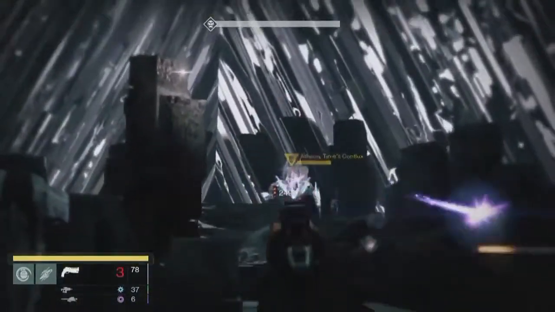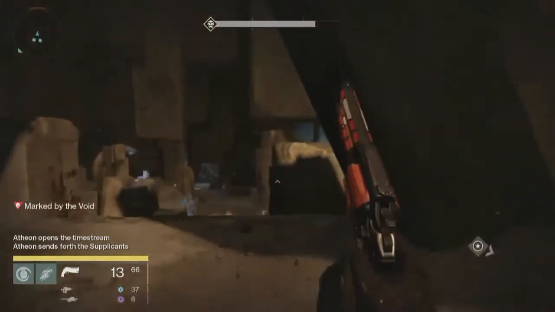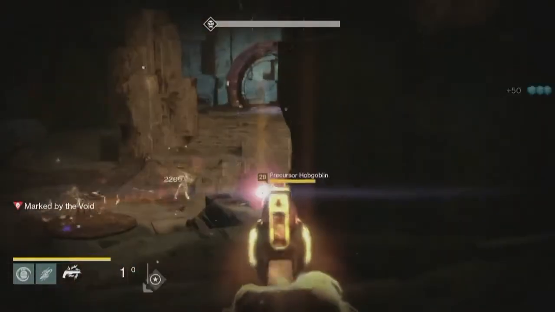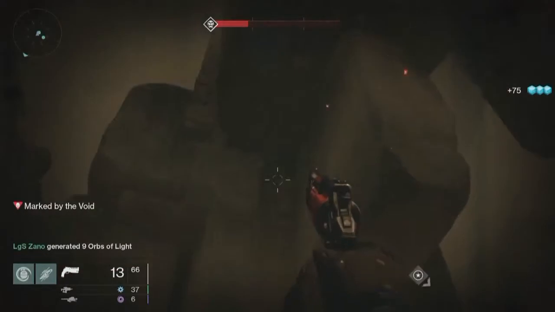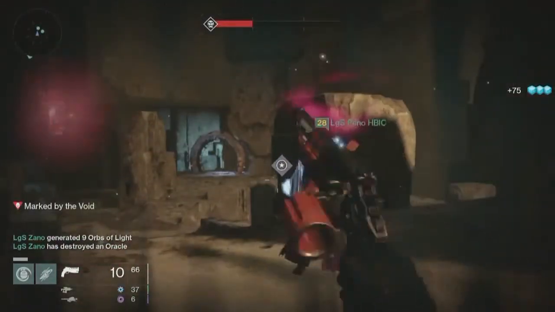So as soon as you get pulled over to one of these sides, see, we're on the desert. We're yelling out, hey, we're on the desert side. That's left side. And this is where being a gunslinger comes in really handy. I'm able to take out all 3 of those hobgoblins right away. And now we're just clear to take out these oracles.